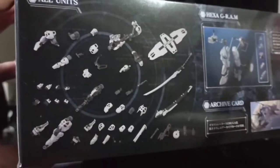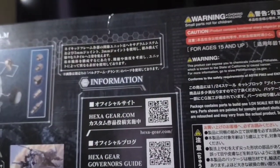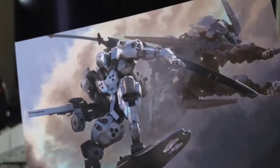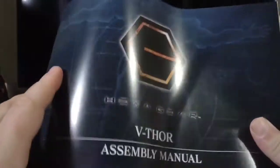There is everything. All units. Barcode for information. Showing hazard. All that good stuff. This is the box I'm going to be happy about. There's the paper saying how many runners and stuff are in it. Here's the archive card, and look right there. I will be getting that one pretty soon. Hopefully it's not like Lord Impel that every time I try to pick it up, it falls apart on me, but look at that. Now that's cool. I like that. And then, the card just dropped. The manual instructions. V4.